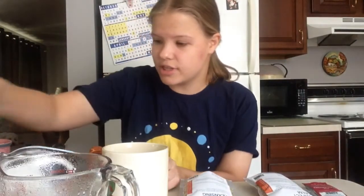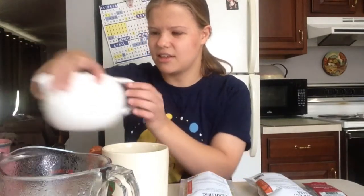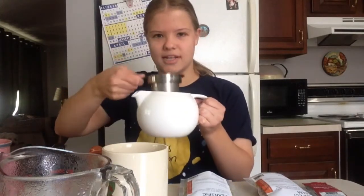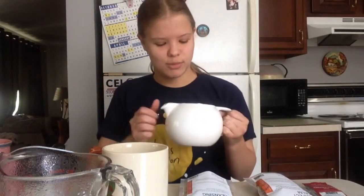So I got this cool thing that my brother bought me for my 16th birthday. Might be my 17th birthday, probably my 17th. It's this cool kettle, and it's got the strainer right in it, so thank you to my brother for buying this for me. This will be super helpful.